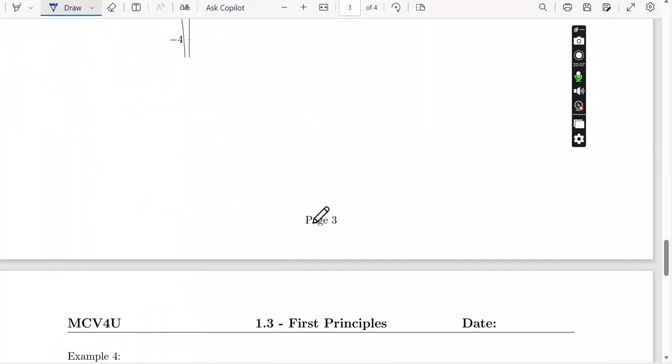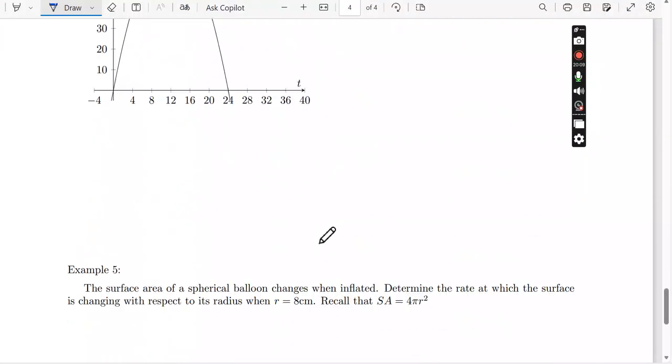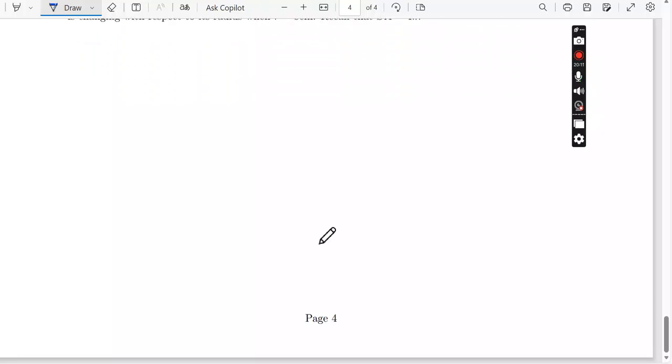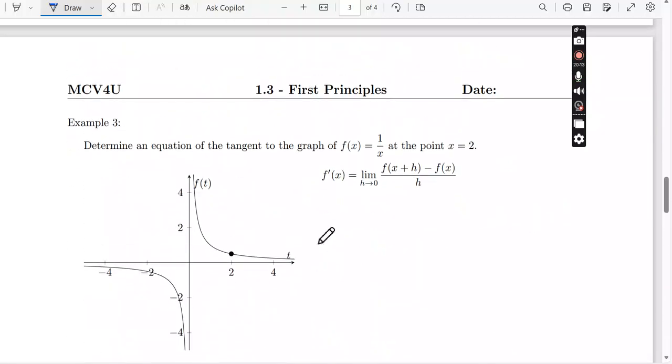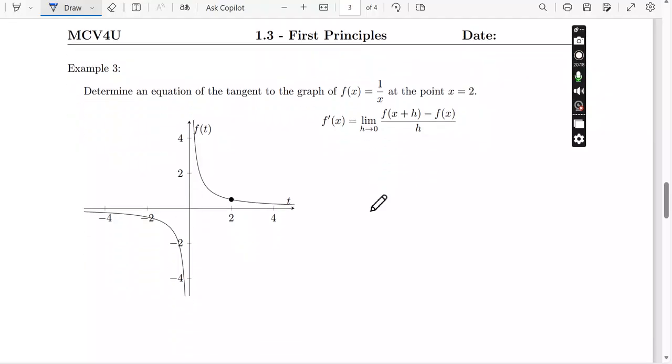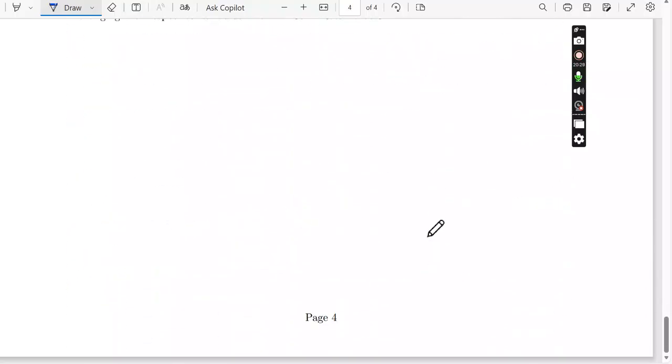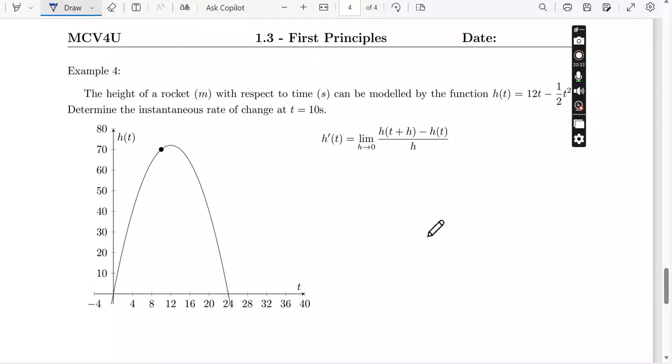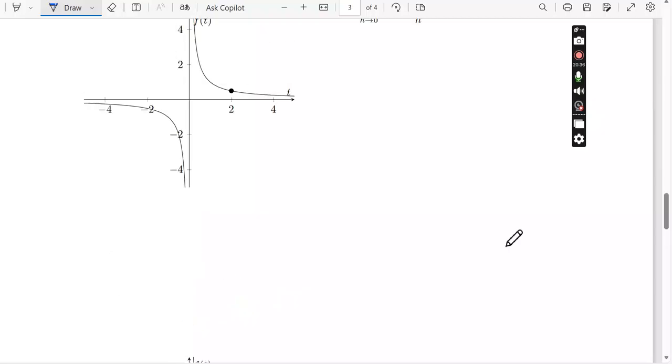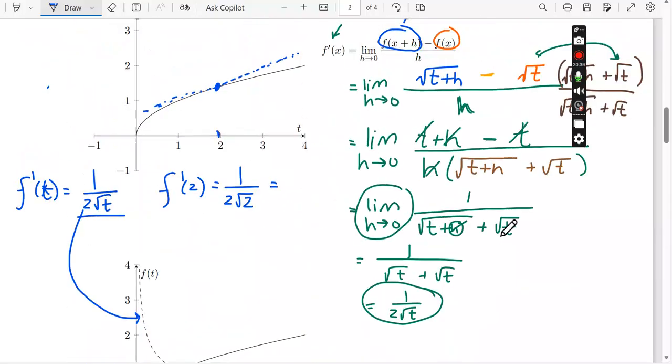Here's another example, and let's see if I should include these in the video. This one is a little bit harder, but now I am watching the time of the video. I'm trying to keep them at around 20 minutes. Okay, so I'm going to post the solutions to examples 3, 4, and 5 as well. Okay, so you can take a look at those. I'm not going to include it as part of this video. It's pretty much the same process as what we just did up here.